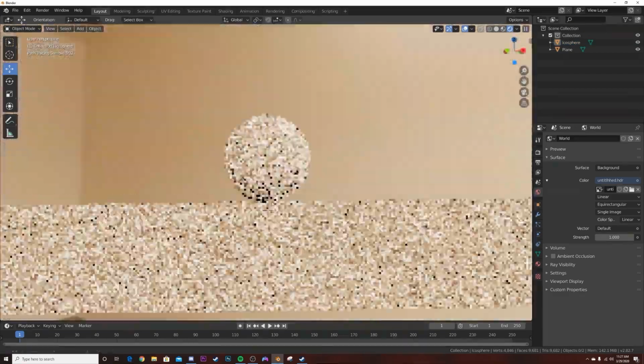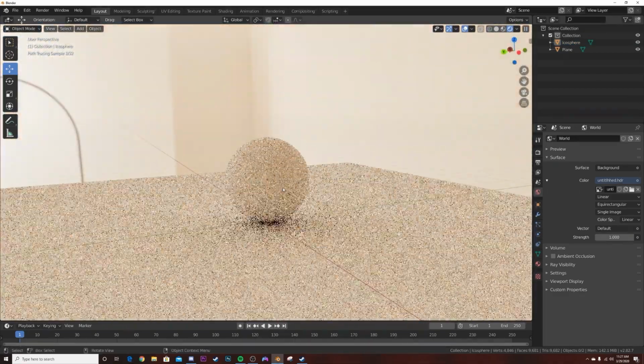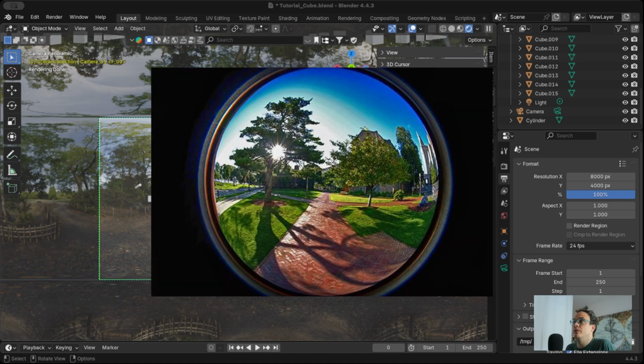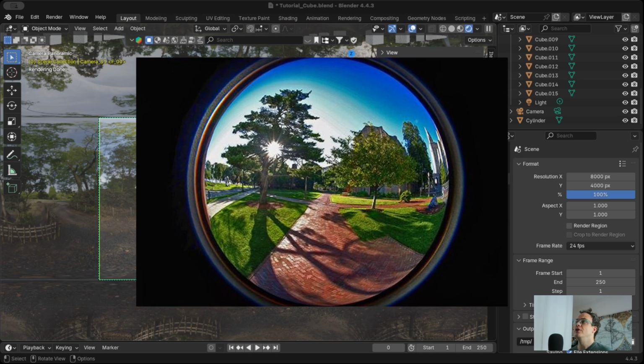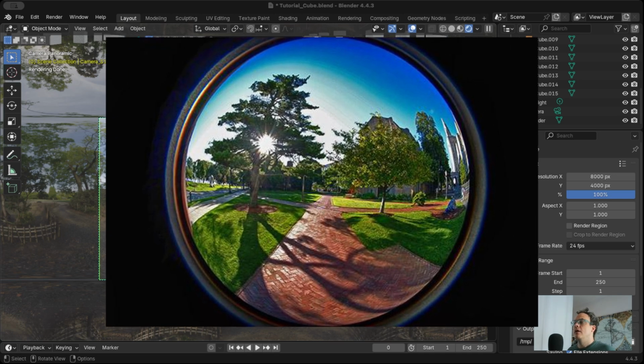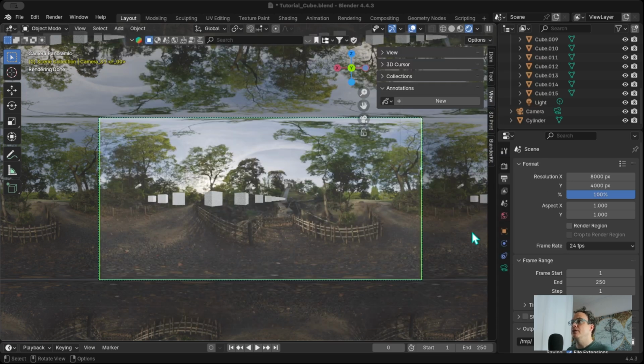Another use case is for artistic and abstract effects. Using the extreme distortion of fisheye or the unique reflection of mirror ball for creative and unusual visual styles. You can see some of these stylized examples here. Finally, the panoramic lens can be used to capture extremely wide shots. These are situations where you might need to see as much of the environment as possible in a single render.